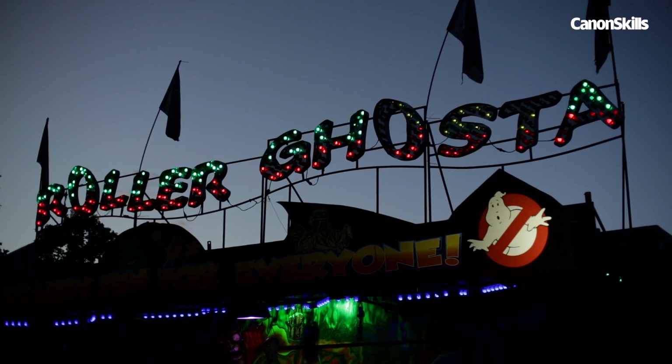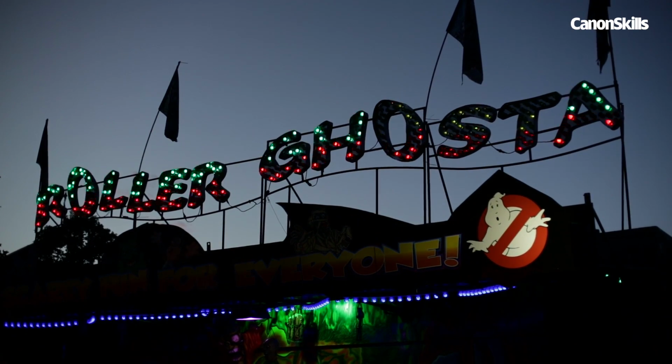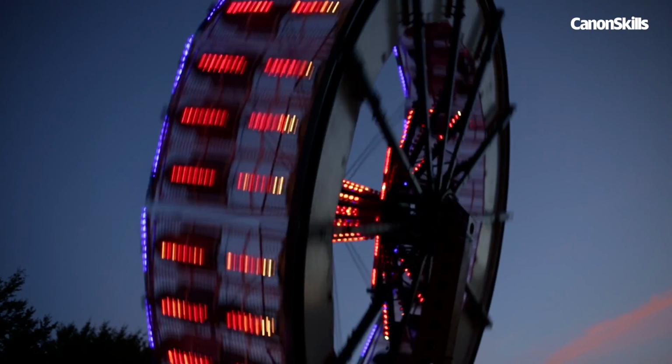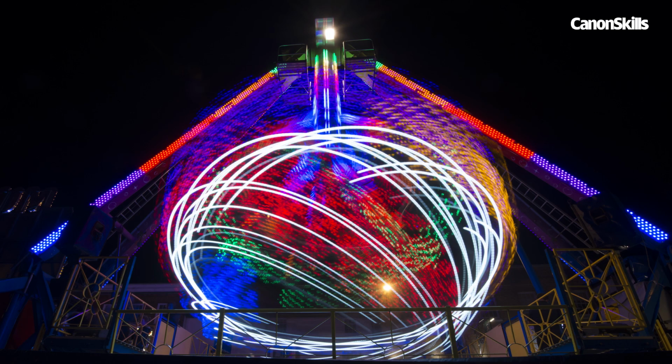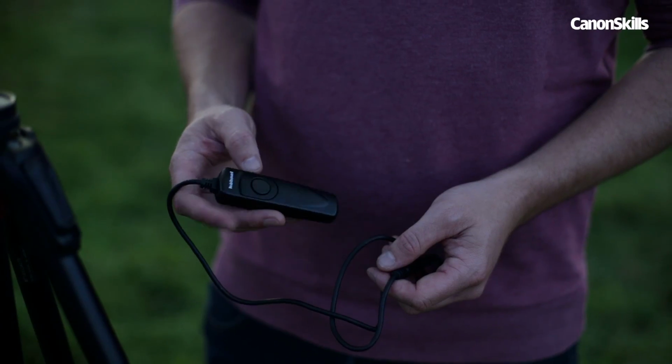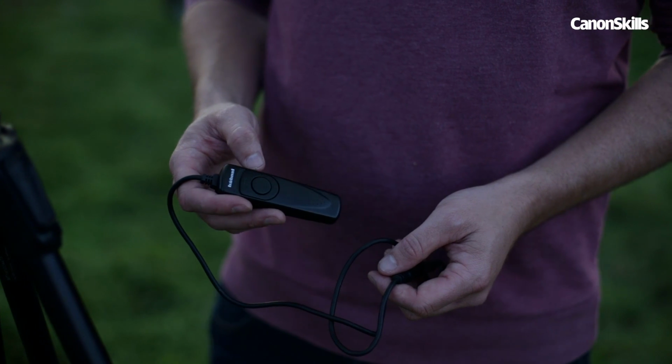A few minutes after sunset, or during the blue hour as some call it, there will hopefully be some atmospheric light left in the sky. So this is a great time to try a wide shot and start to introduce a little blurred motion with a longer exposure. For this we need a tripod to keep the camera steady, and to help keep it perfectly still we can use a cable release.